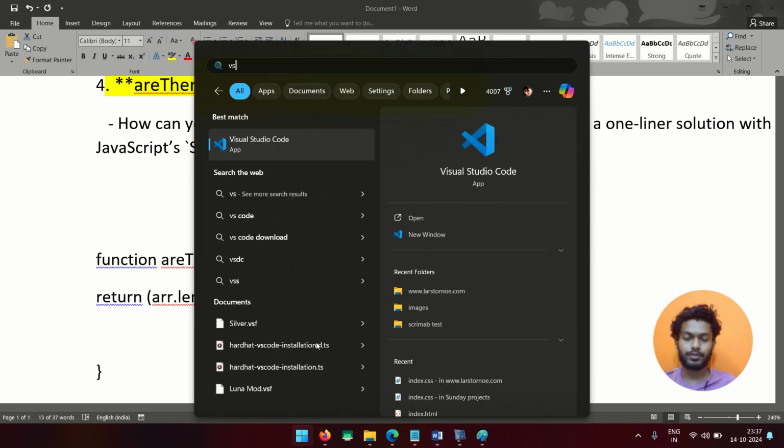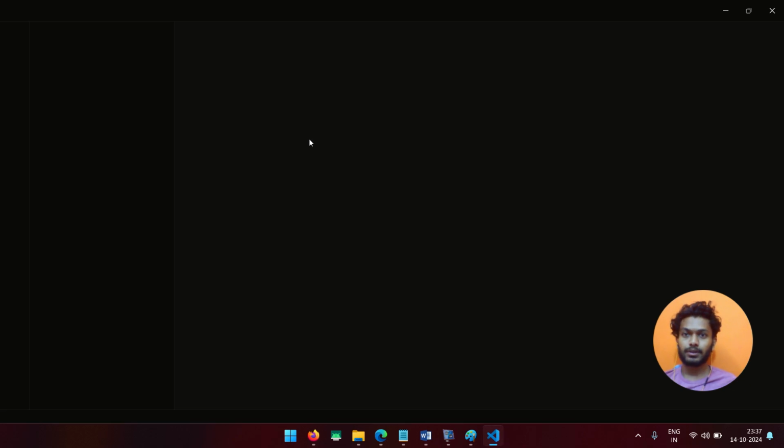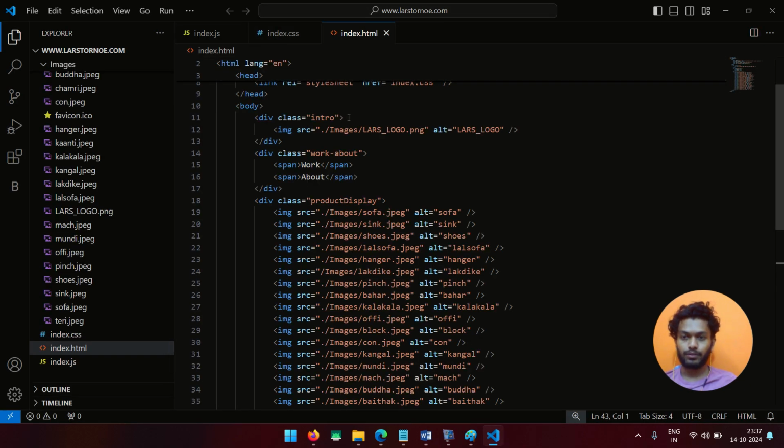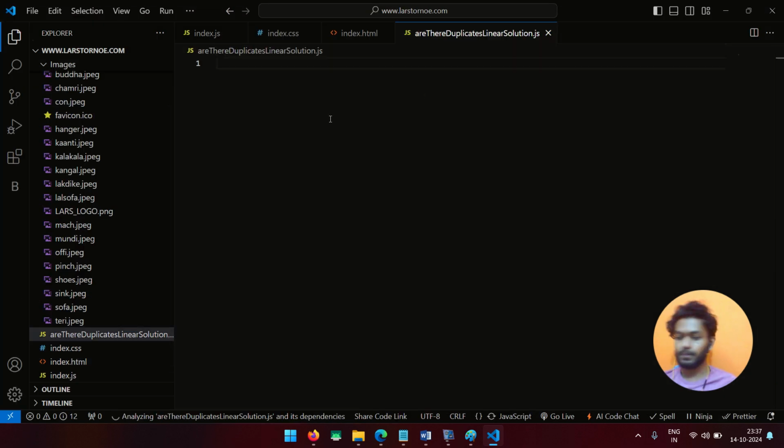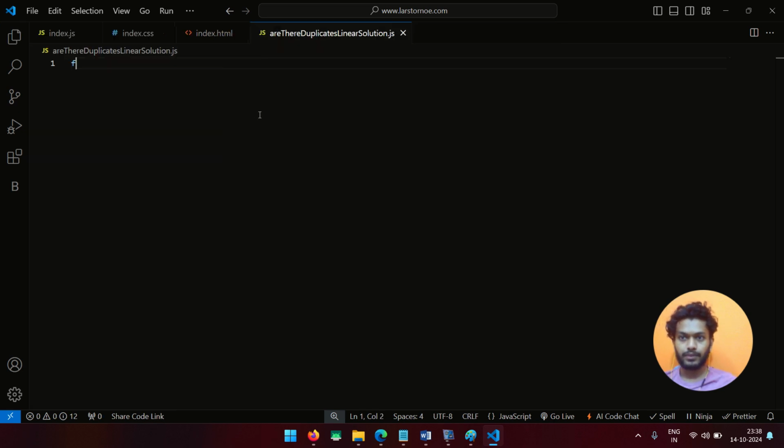So we'll open Visual Studio Code and go to a new file. We save it as are there duplicates linear approach linear solution.js. Such a big name. First of all, let's close everything.